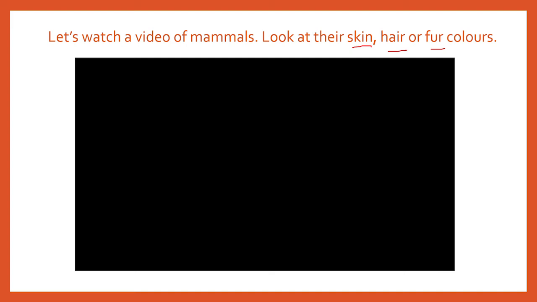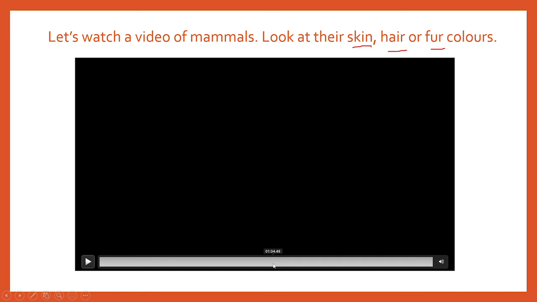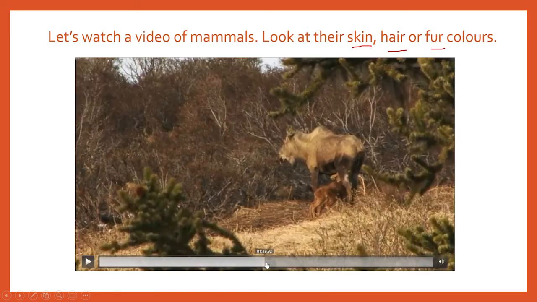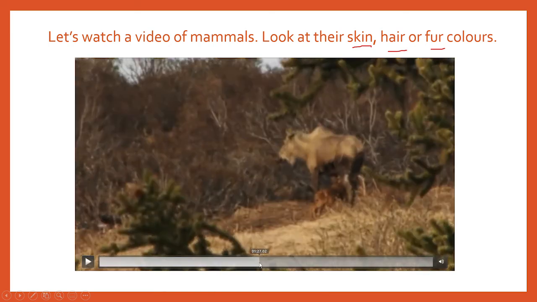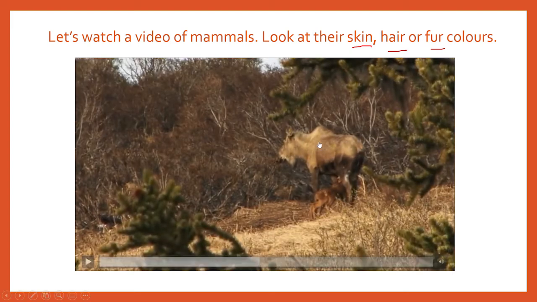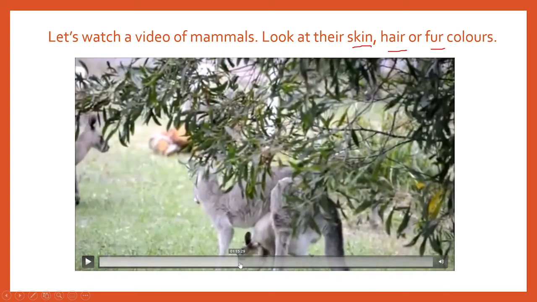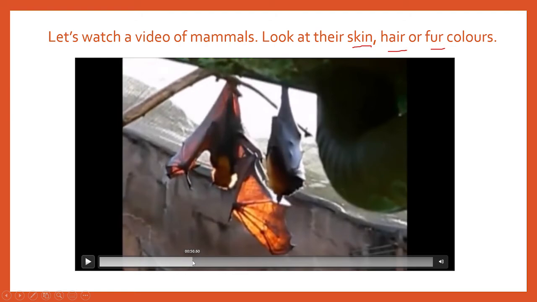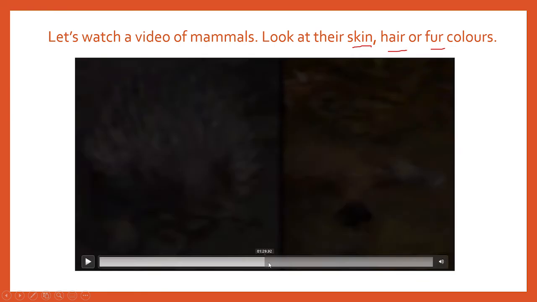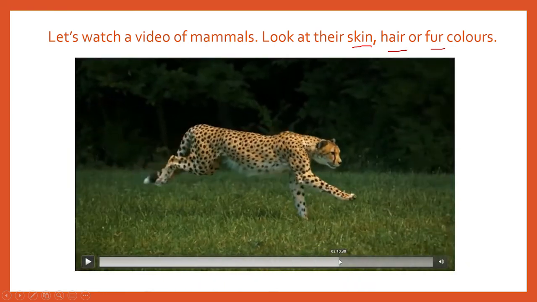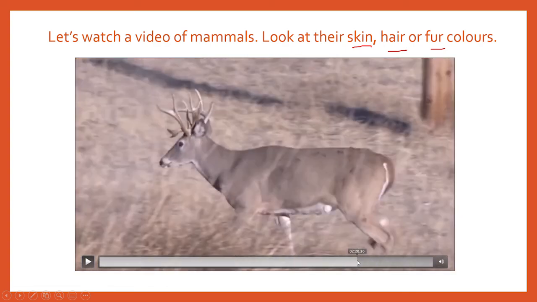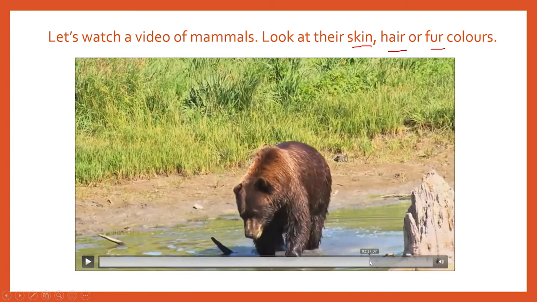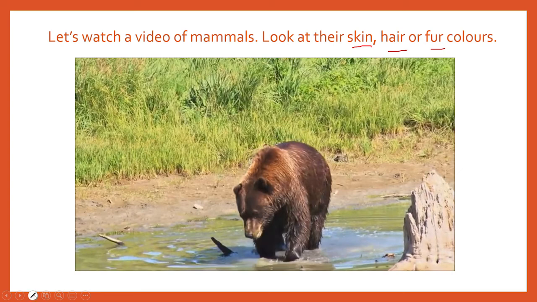Okay, so you have watched the video of mammals. I'm not sure if you noticed it, but it seems that a lot of mammals do not have a lot of different body colors compared to birds. Like this is a brownish color. What else? Grayish. It's usually brownish, grayish, or a bit of orange color. So lots of mammals do not have a lot of colors on their body compared to birds. Alright, let's move on to the next slide.